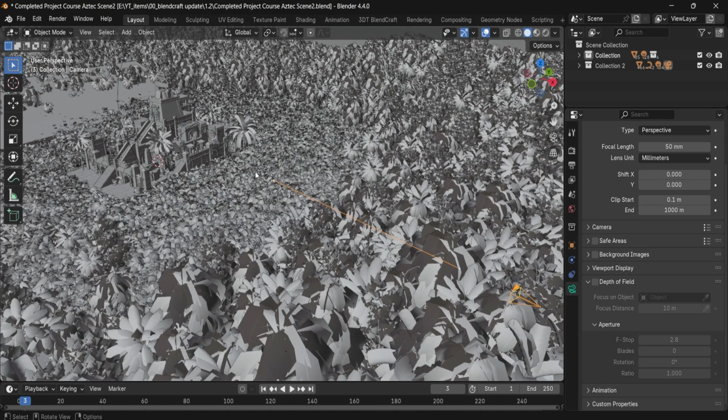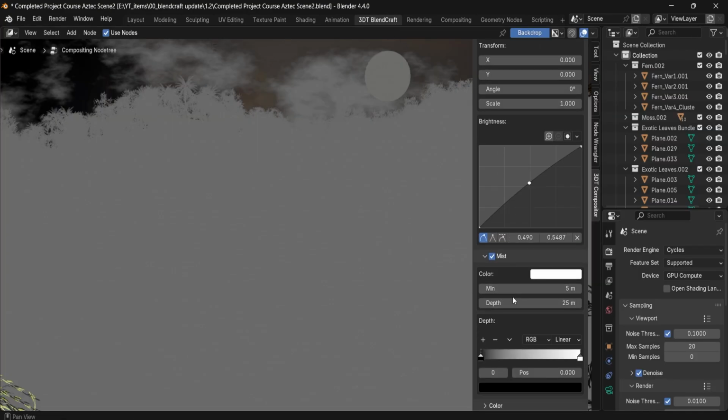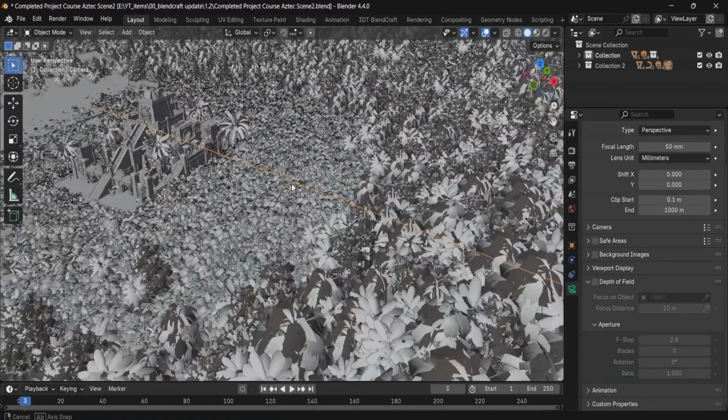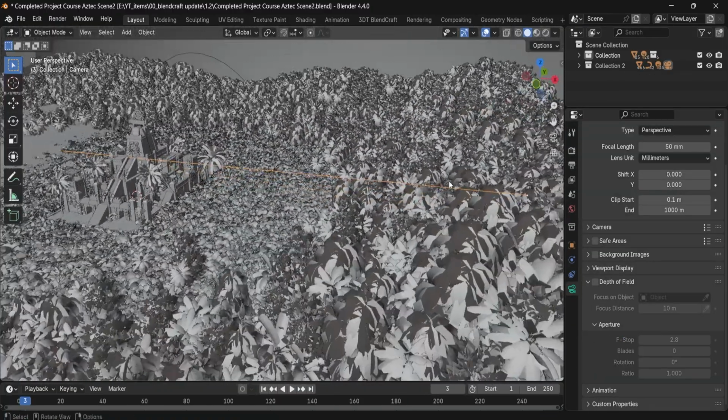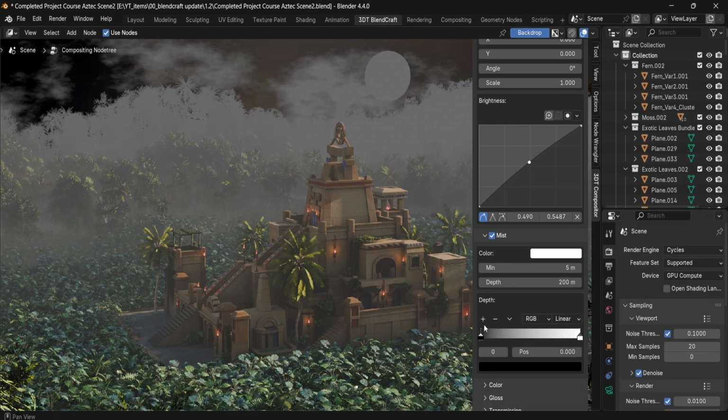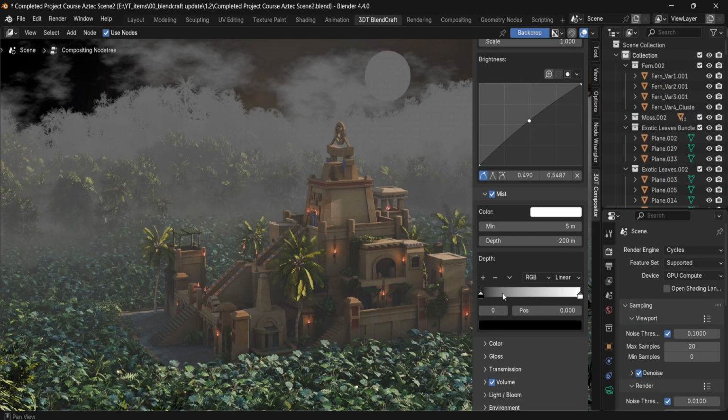In this case, it's being quite far away, and for us to adjust that, we would simply need to go on to minimum and maximum, and we can change this up. So if I was to change it to 200 meters, because it's quite a lengthy distance, I would then be able to re-render my scene and get a proper mask. Once re-rendered, you're going to have a distance that is much better and much more usable, like this one over here, meaning that now we can make full use out of the mist pass.